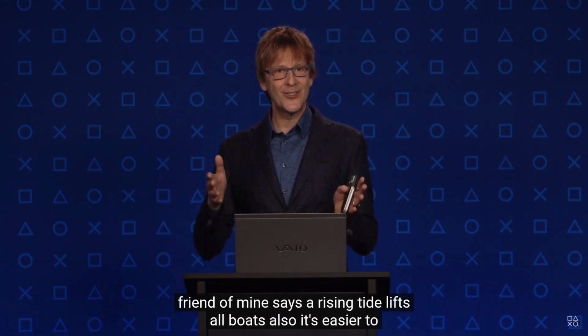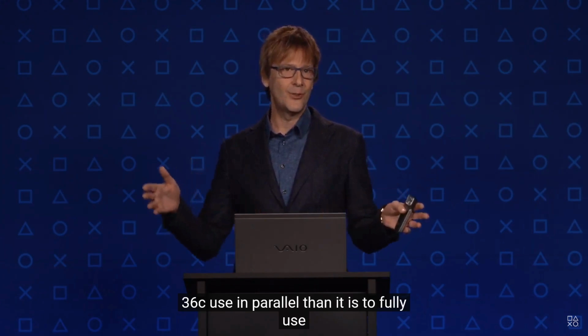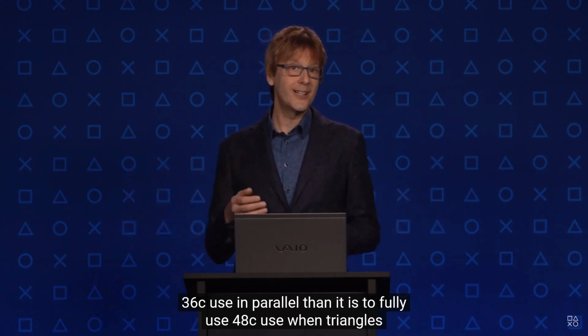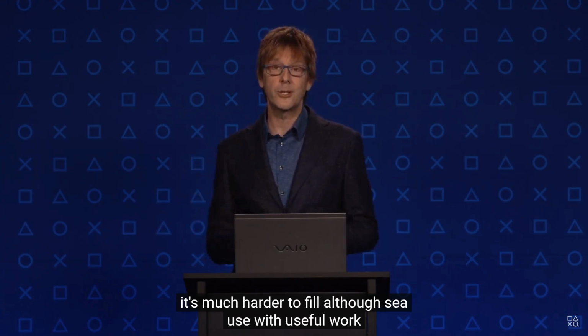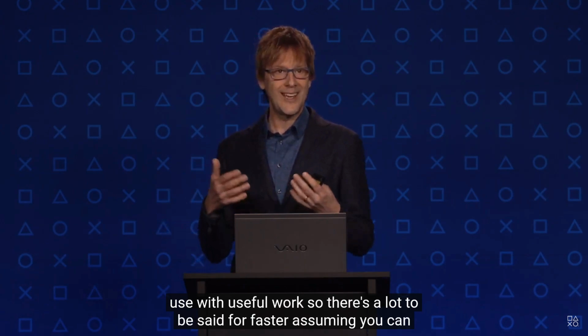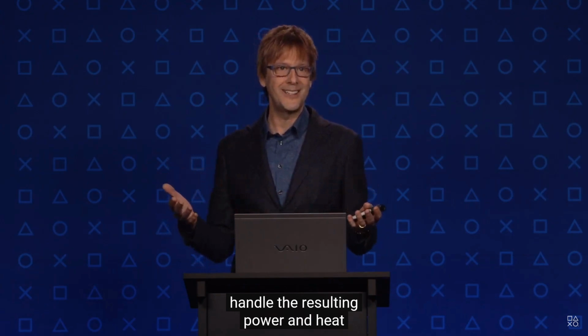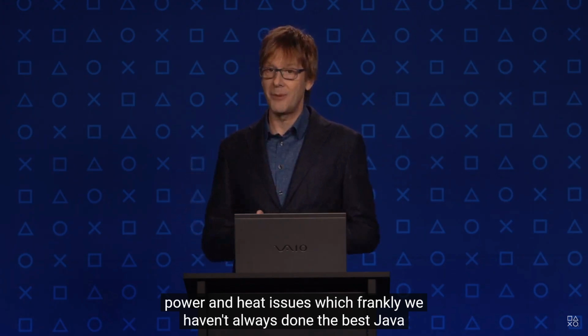Also, it's easier to fully use 36 CUs in parallel than it is to fully use 48 CUs. When triangles are small, it's much harder to fill all those CUs with useful work. So there's a lot to be said for faster, assuming you can handle the resulting power and heat issues, which frankly, we haven't always done the best job at.